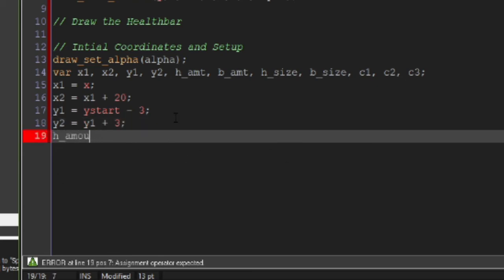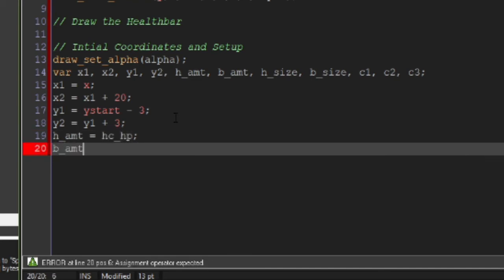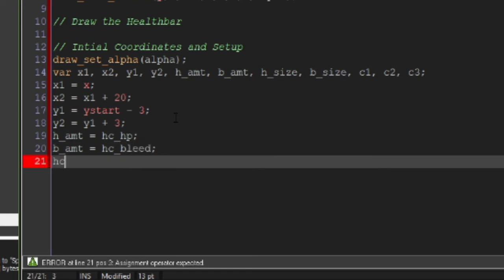h amt is going to be equal to hc hp. And similarly b amt is going to be equal to hc bleed. And then h size is equal to hc hp divided by hc hp start times 100.